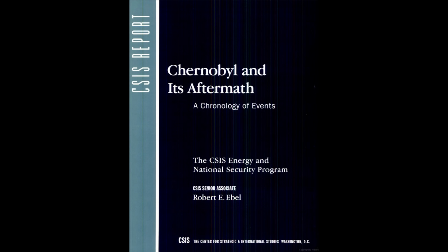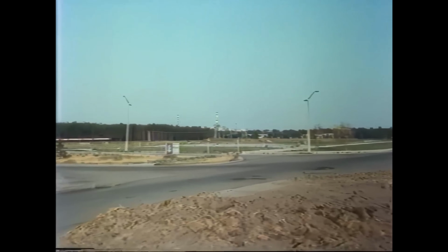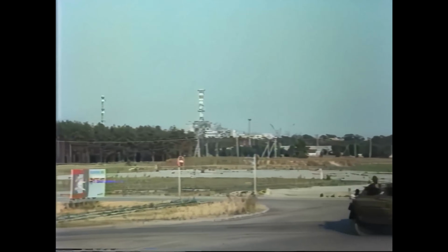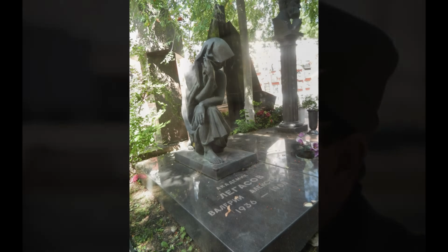However, some American writing from Washington, D.C. was not aware of many things a senior scientist at the Kurchatov Institute would be aware of. We suspect that as time passed, and the reality of what actually happened at Chernobyl and how it was covered up crystallized, to an exclusive group of people at least, Valery Legasov was repudiated. What guilt he actually suffered from, he took to his grave.